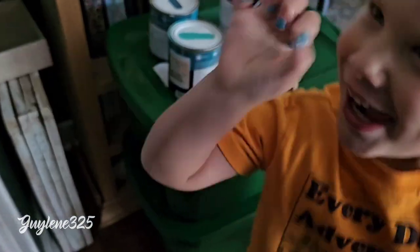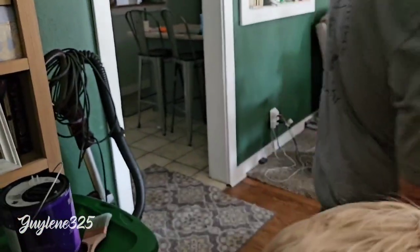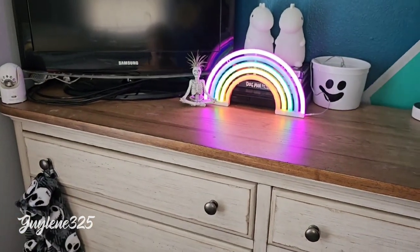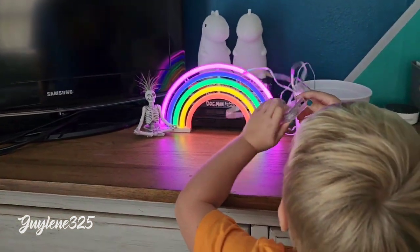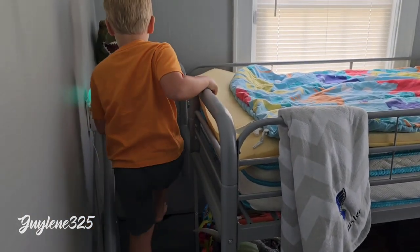Excited to see your new room? Wait. Goodness. Like it? Mm-hmm. You see your wall? And that is cool. Got you a plant for your room? Hey, no. Oh, I saw it there. Wow. Are you so excited? Doggy. I told him he can't water that plant. Can you climb up on your bed? Got a ladder.